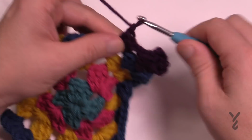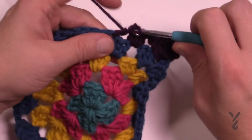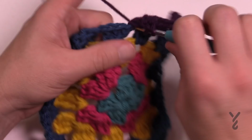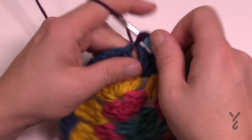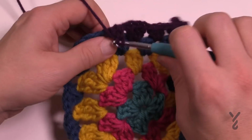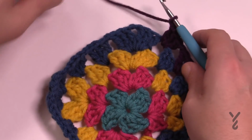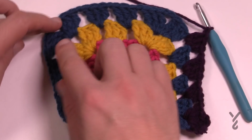Okay, and chain 1, and then the next 2 that you have will each be doubles. So 1, 2, 3, chain 1, and then the next one is also doubles. And then you're gonna hit your corner. So chain 1, so the corners will be the same, will be your trebles. Continue to treble around the other side.